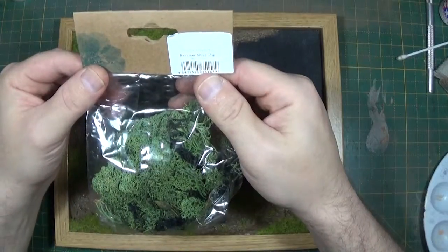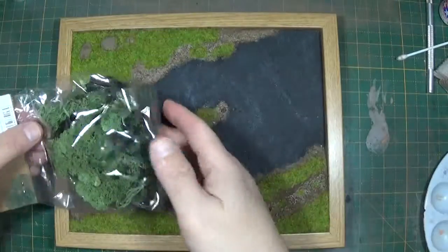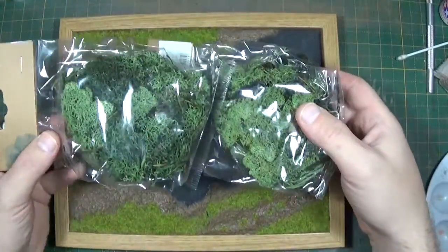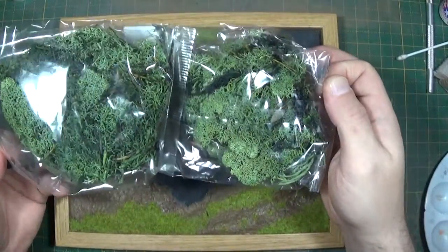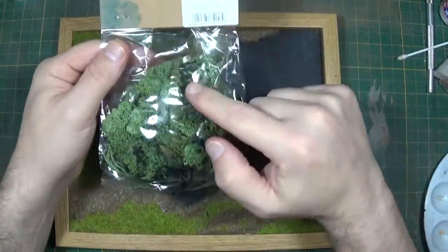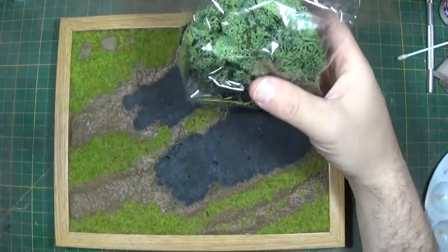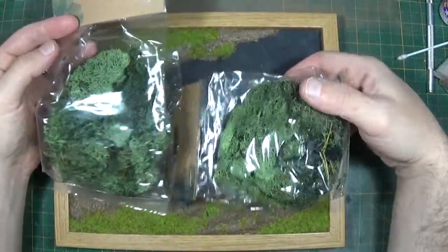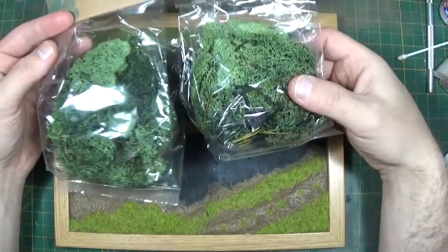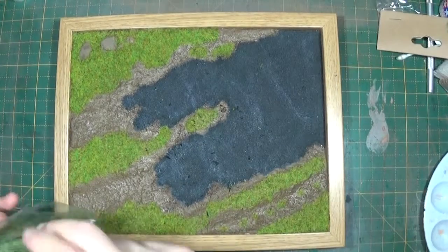Now this stuff is called reindeer moss, and it only comes in a bag probably half the size, but I got 2 of them, so it's probably a little bit more there than you would pay for the 1 bag of the railway hobby stuff. But these were £2 a bag, so we've got the same amount for £4. Now it looks like it's exactly the same stuff, so I'm going to open a bag and take a look.